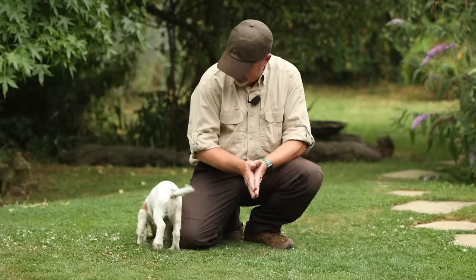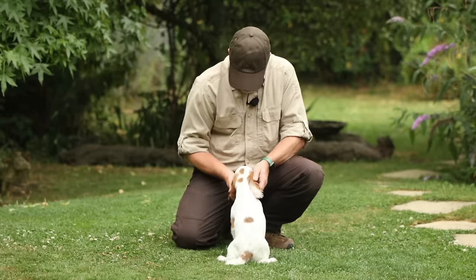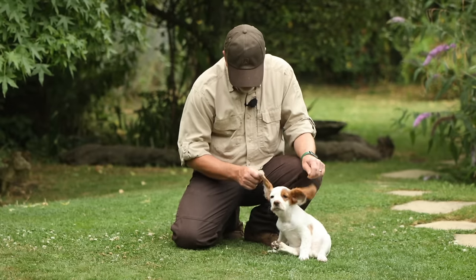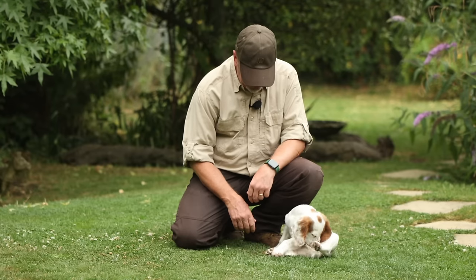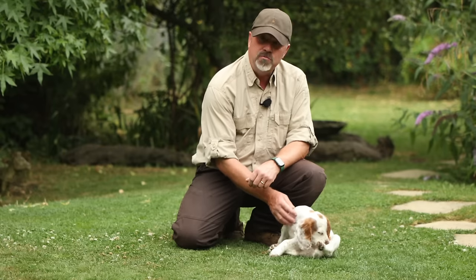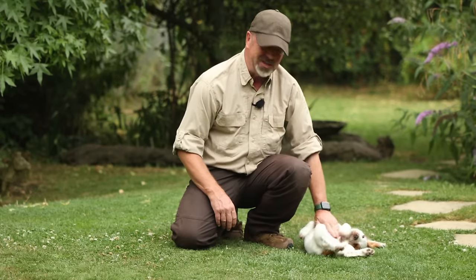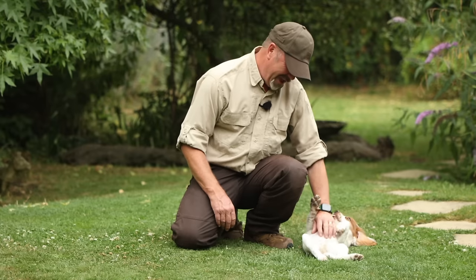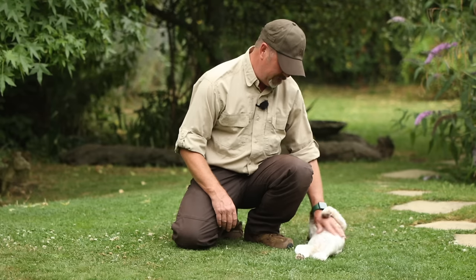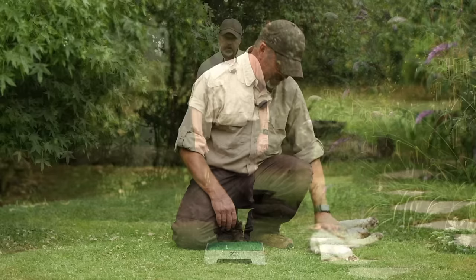So as well as more of this kind of informal bonding that we're doing, I've obviously started Twig on some of her conditioning, and the first thing I've used is the placeboard. So what I'll do is I'll go and get the placeboard, and I'll just explain how I've started her off. I have to say she's really cottoned onto it very quickly. We've only done it a few sessions, and you can see she's really fazed by all this camera work. She's really switched onto it really quickly, which is great. So that's all boding well for the future.